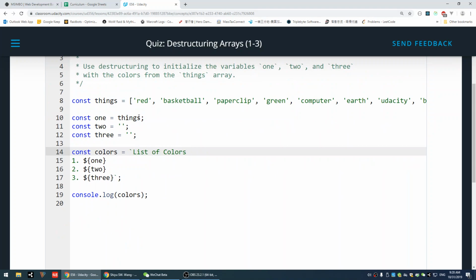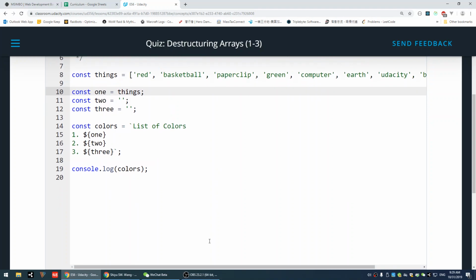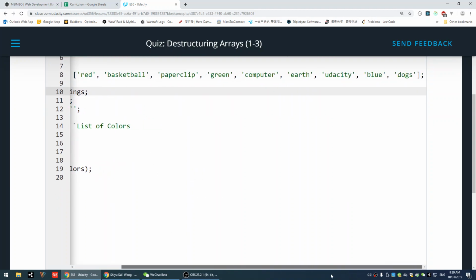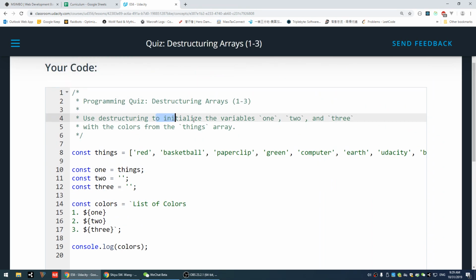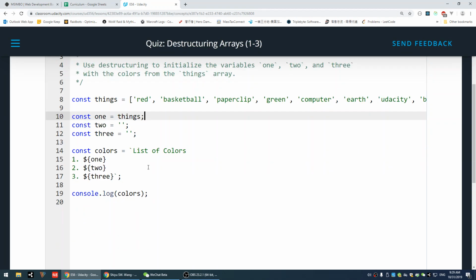Right, so what do they want us to do here? Kind of confusing. They want us to initialize the variables 1, 2, and 3 with the colors from the things array.